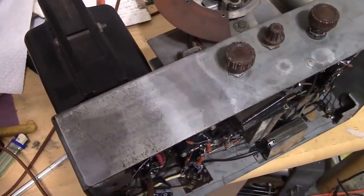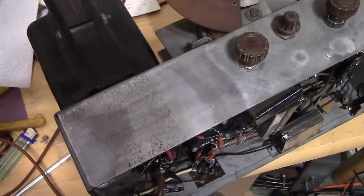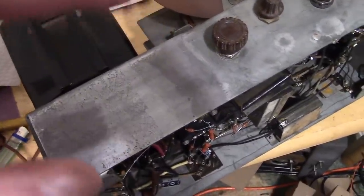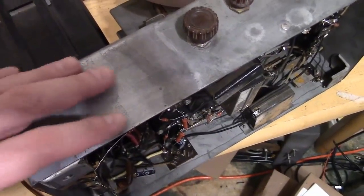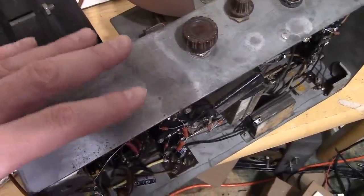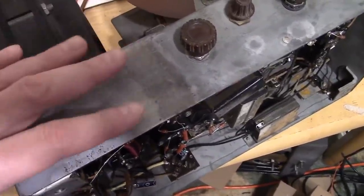Well, I just couldn't resist. I went down the rabbit hole, so you don't have to. What do I mean by that? I mean, I removed some of the rust, treated some of the chassis, mainly to see what was possible and to give you some idea of what's involved and how it might look when you're done.